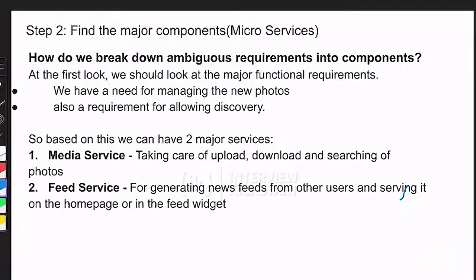Okay, so we find the major components now. How do we break down ambiguous requirements into components? Whenever you jump into this step, this is the question that you have to answer.